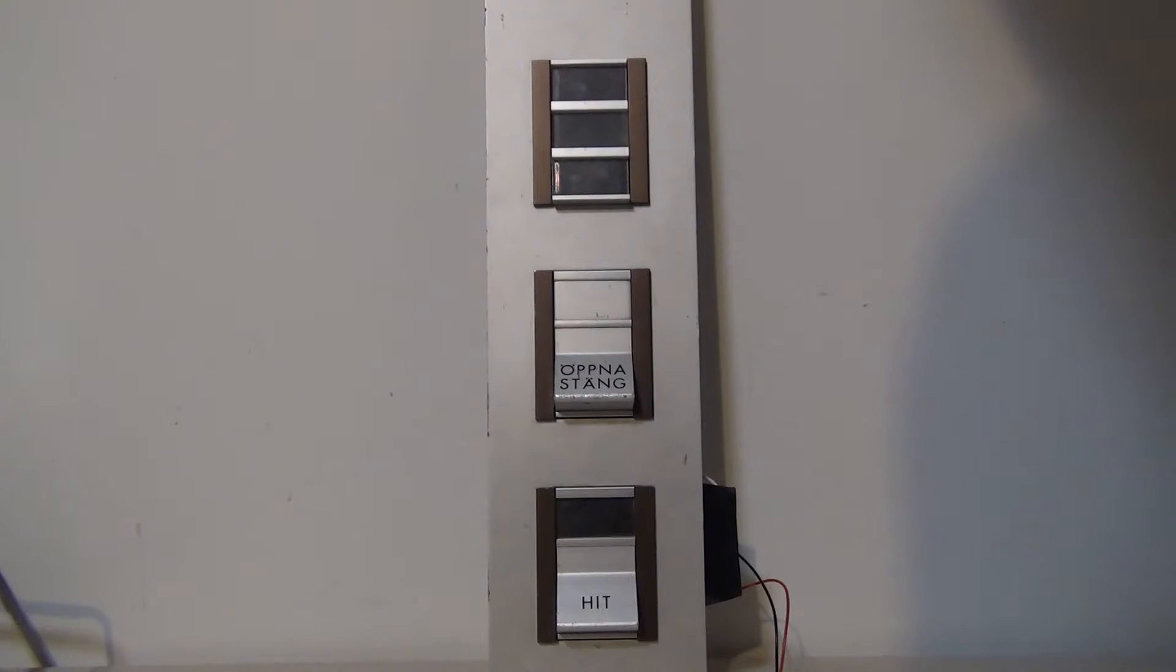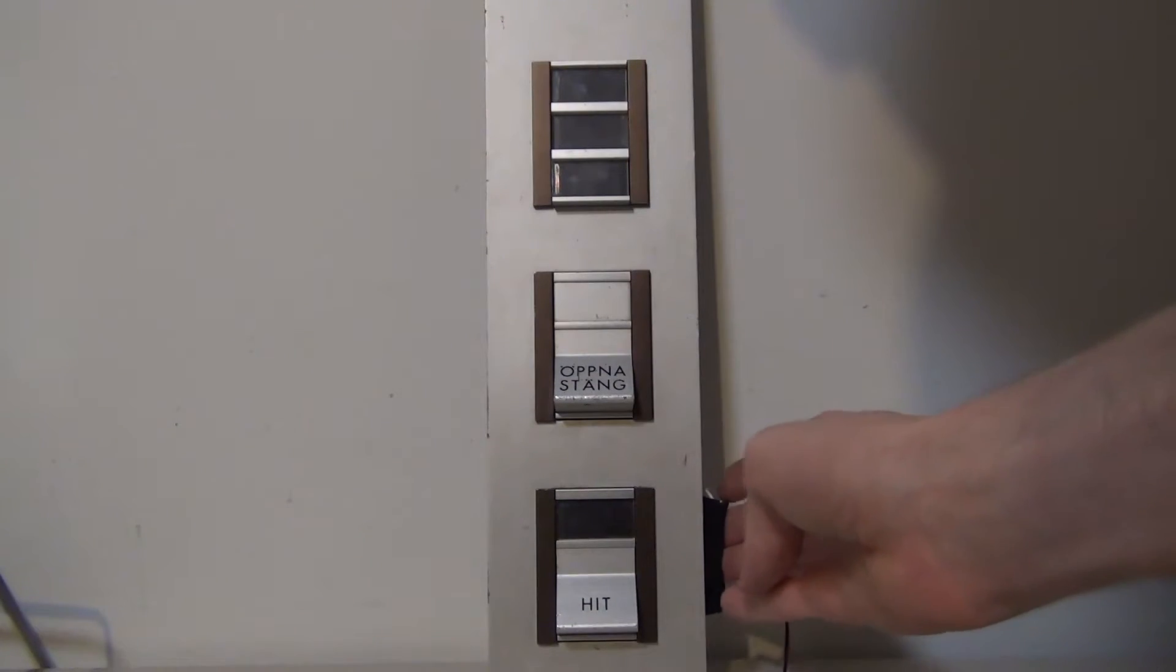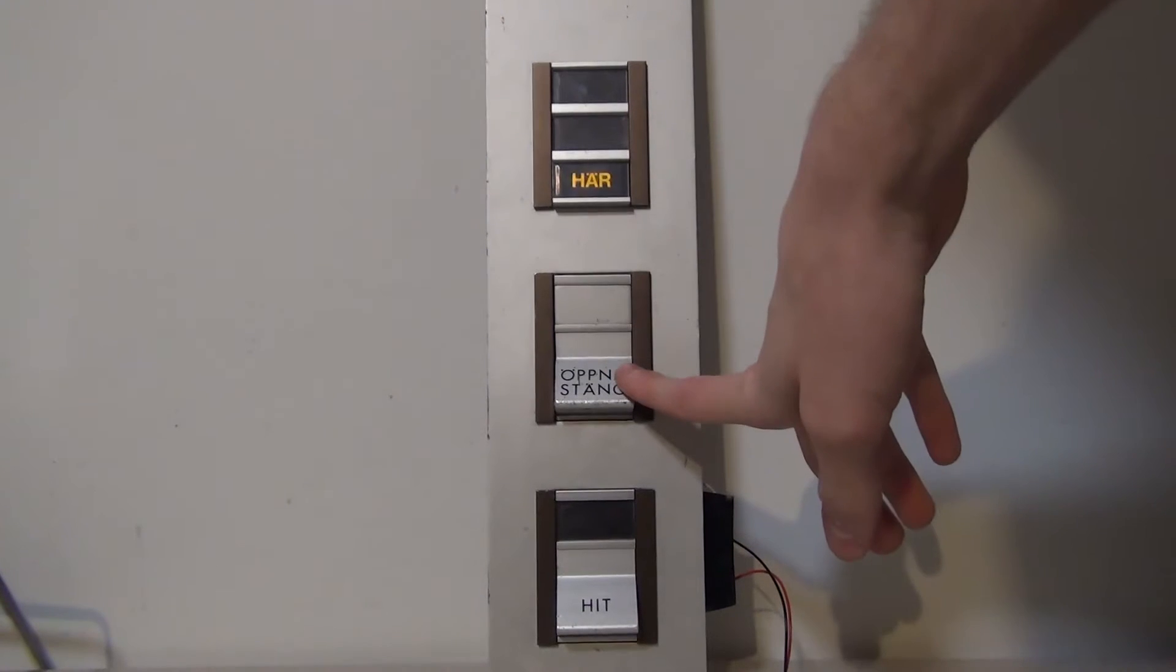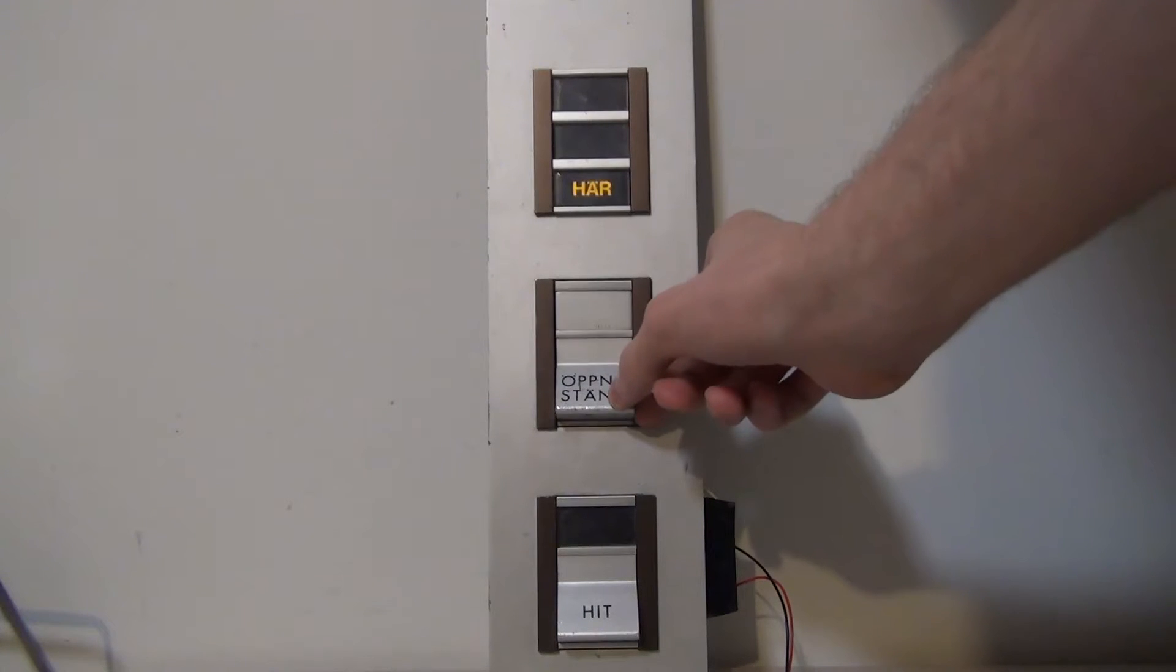All right, all the wiring is complete. We're gonna still tidy it up in the back and clean this thing up, but let's take a look at it, see if it works. We've got our battery hooked up here, our little circuit board here. And there we go, we press this, this light comes on tells you it's here.